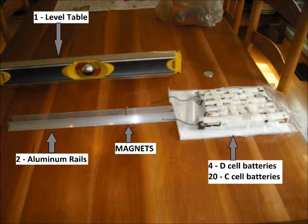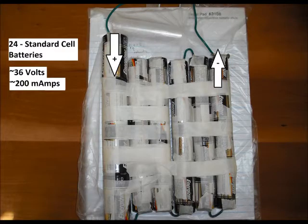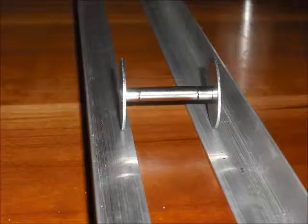I could generate a fair amount of electricity, and the materials were somewhat ideal, if not flawed in their own little ways. So the battery pack generates 36 volts and 200 milliamps. Now, the Lorentz force is actually mostly driven by current, and so stepping up the current would be more ideal, but driving up the voltage does accomplish a similar goal, if less efficiently.